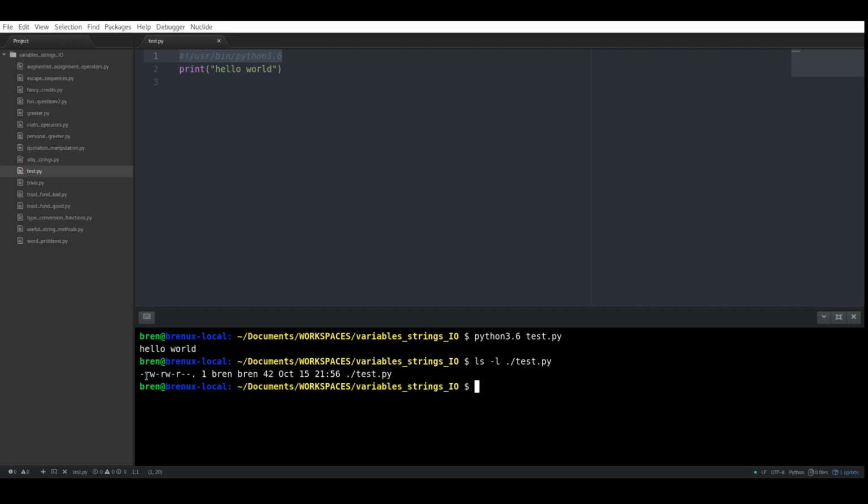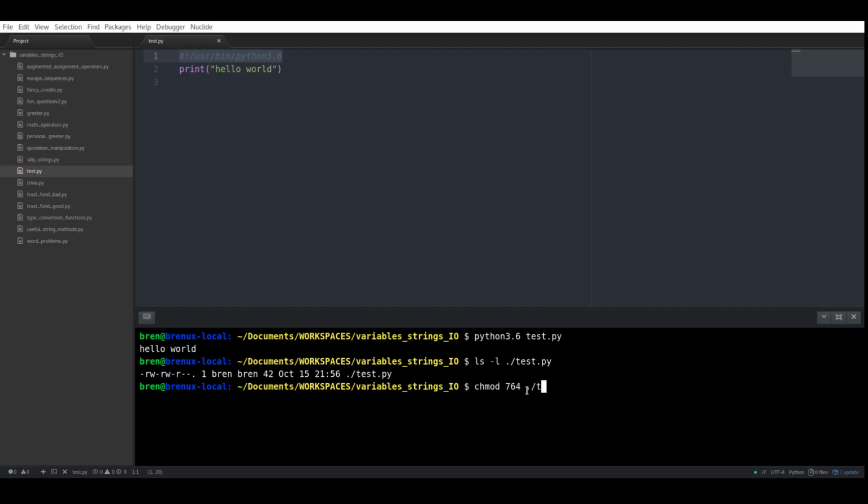So to add the execute bit to there, I just need to work out what number this is. Each one of these little bits in this block of 3 has a value. That's 4, that's 2, and that's 1. So at the moment, these permissions are 4 and 2, which is 6, 4 and 2, which is 6, and then 4. So we could read that as 664, or read write, and read. To change it to the execute, I just need to add one more bit here, so then that will become 4, 2, and then 1, which gives us 7, and then we can leave the other permissions as they are.